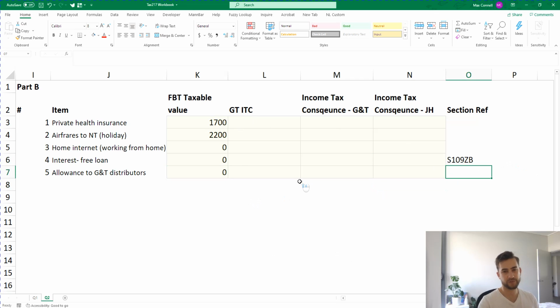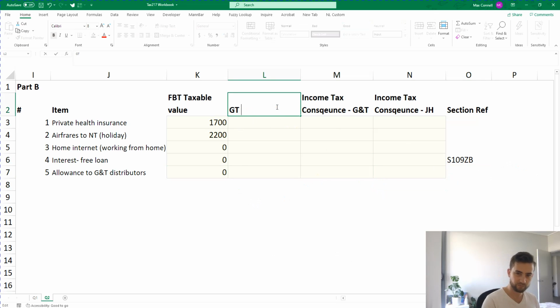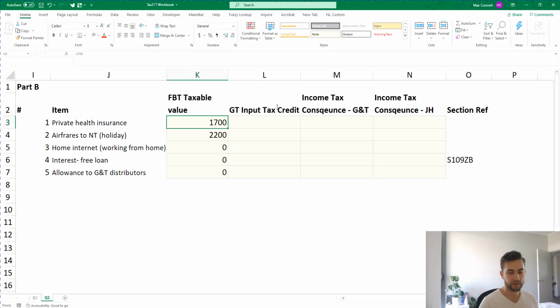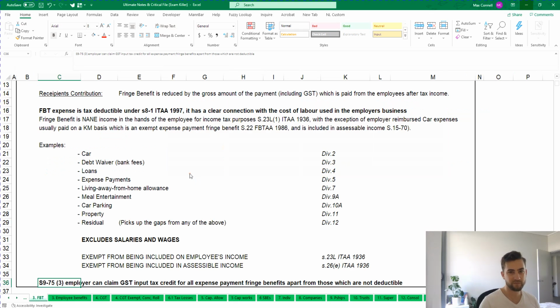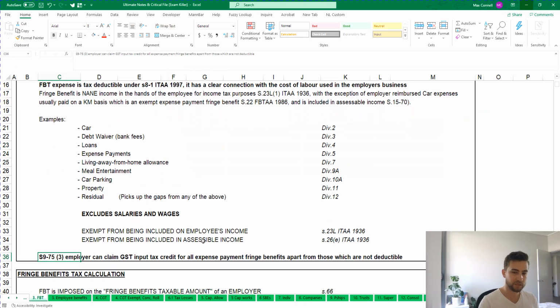So let's move on to the next one, which is input tax credit. Now, input tax credit is the value you get when you purchase something, and you get a credit back, the GST component. The general rule for FBT and GST is that an employer can claim a GST input tax credit for all expense payments and fringe benefits, apart from those which are not deductible.